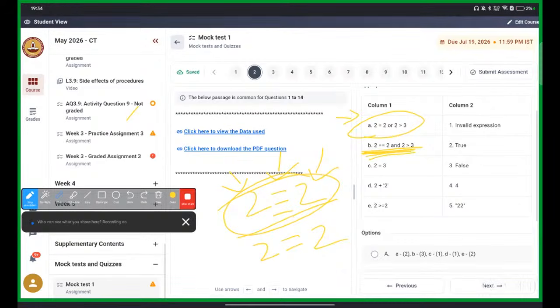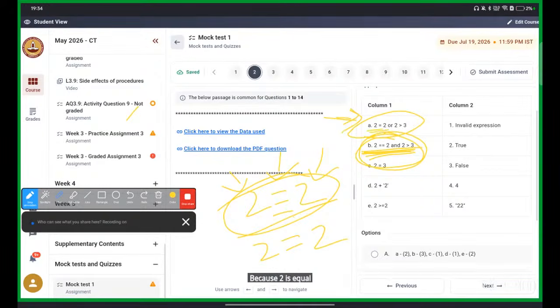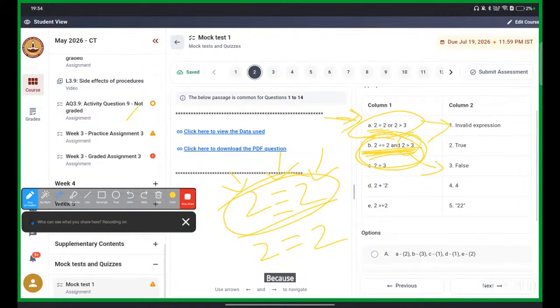Sorry, not true, false. I meant this is valid. This one is invalid because 2 equal to 2 is an assignment, so it is invalid. But this one is false because of this part. This particular thing is a valid expression, right? The first one is an invalid expression. Is it clear? Yes, sir.